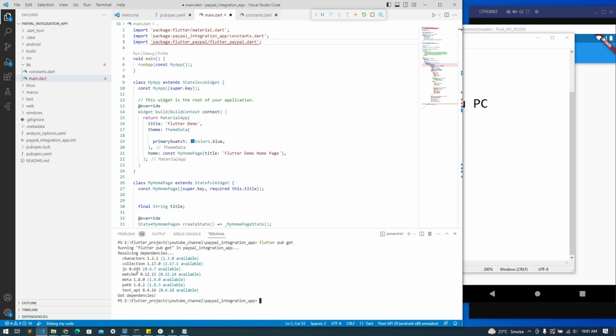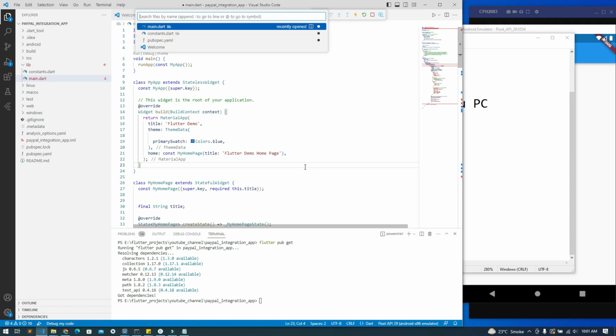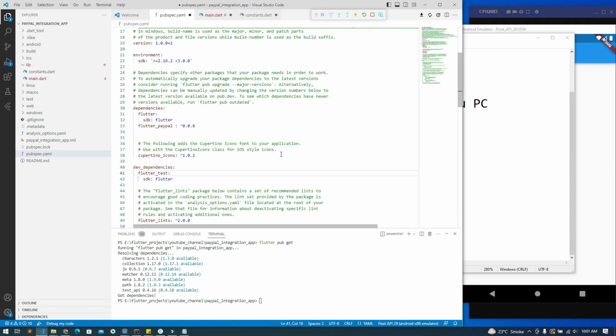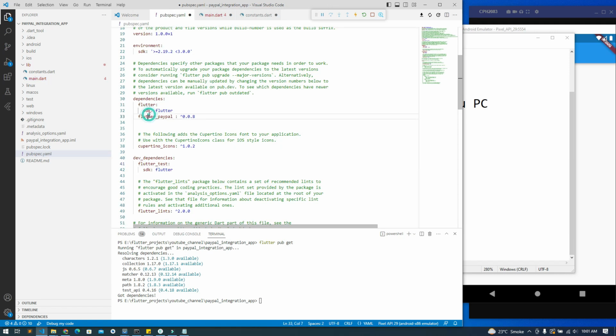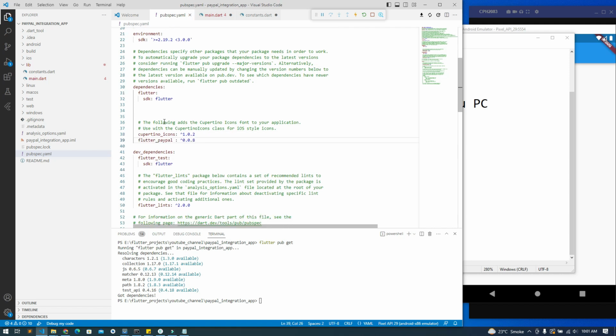So as we can see here, no flutter package is defined here. Open the pubspec.yaml file and see where we need to add this thing here and run this command again.